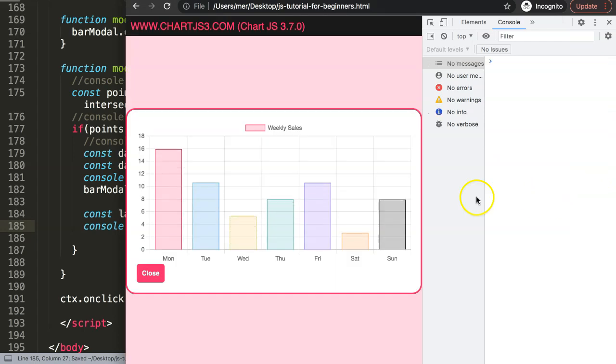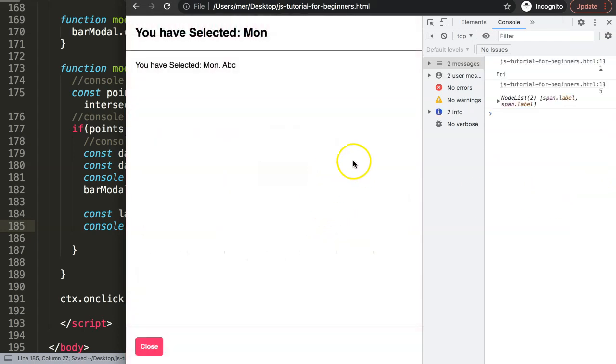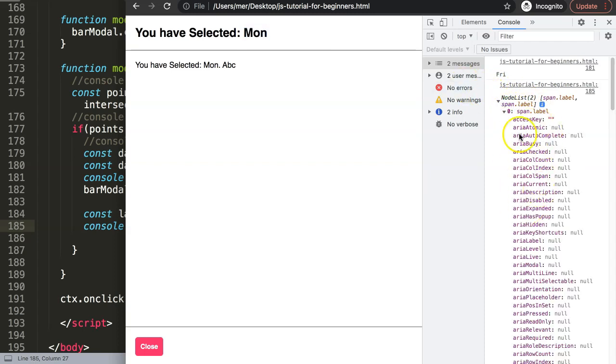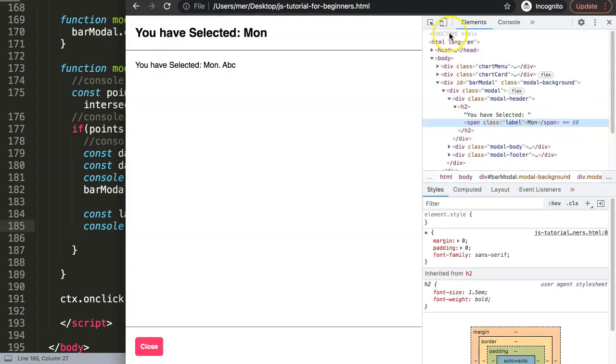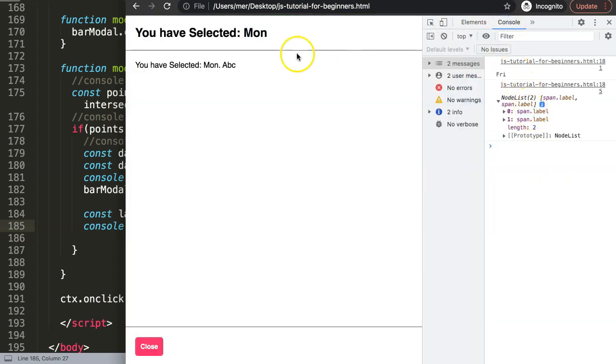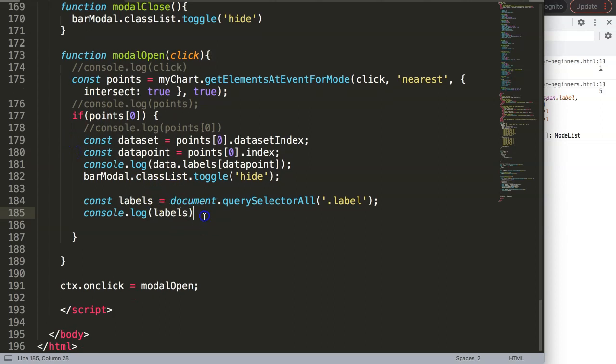Then we have this semicolon here, and if I do console.log, say labels, save that, refresh. Alright, if I click on that, you can see we get a node list. It looks like an array. It's not an array, but it's a node list that shows all the children elements. It functions very similarly to an array, so we could do a basic for loop or a forEach loop to loop through every specific span label. It understands which span label we're hovering over. As you can see, that's this one, number 0, index 0, and here I have index number 1. Alright, let's put that in there.